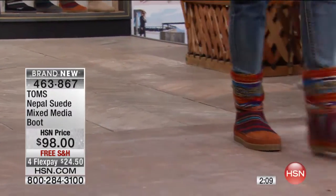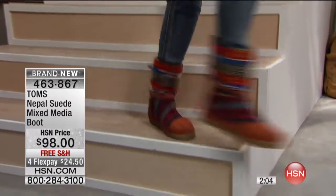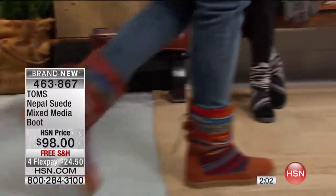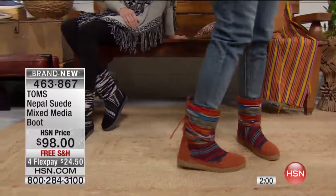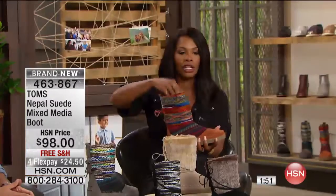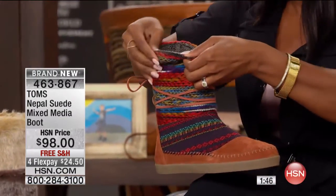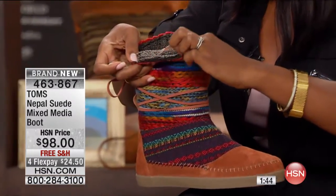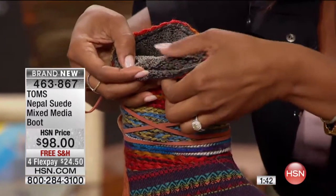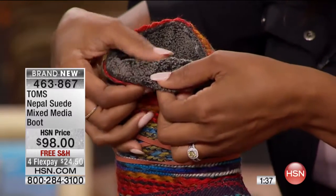Don't you love hearing the story and even seeing the inspiration behind the original? And you're right, Blake, people do give a lot of, you should do this, you should do that. But look, you can see from that suggestion, that is now your boot. And I will say these are the coolest. First off, they're comfortable, and I think that goes without saying of all of the TOMS shoes, how great they feel on the outside and even on the inside. And I wish you could see, you'll see it when you get it home. But on the inside, there is the softest, the warmest. Do you see that? Yeah, you definitely don't need to wear socks with these.